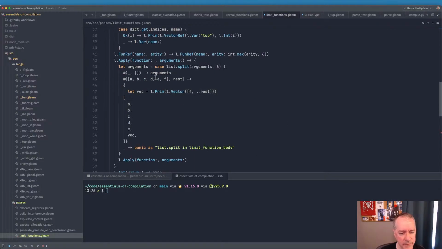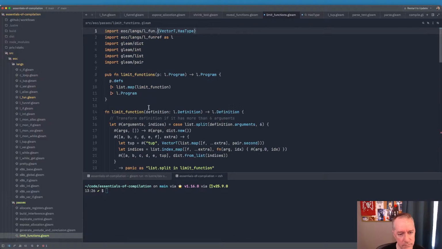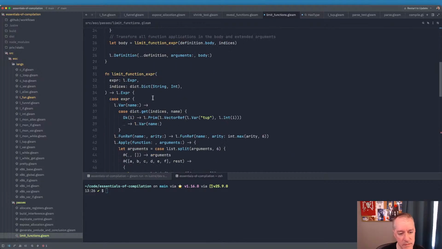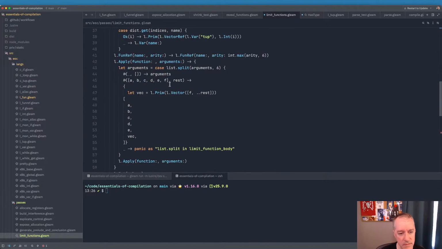Okay, so, except that's not part of this, it's part of, I think what we want here is L.hasType, because this is still part of.